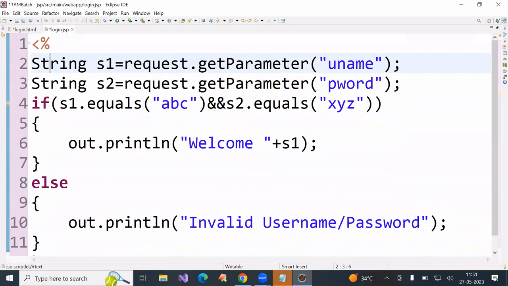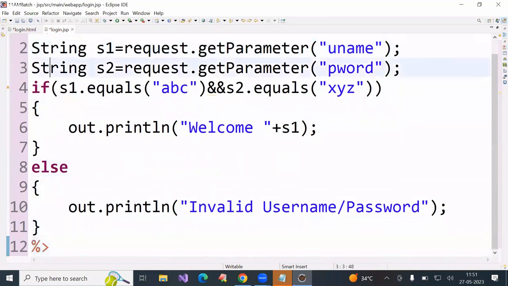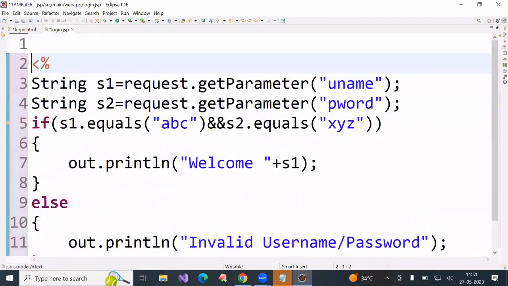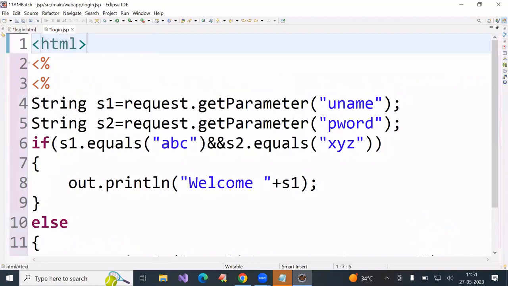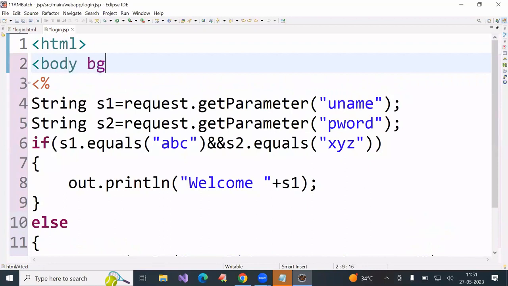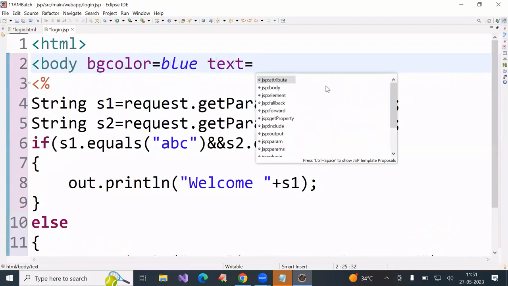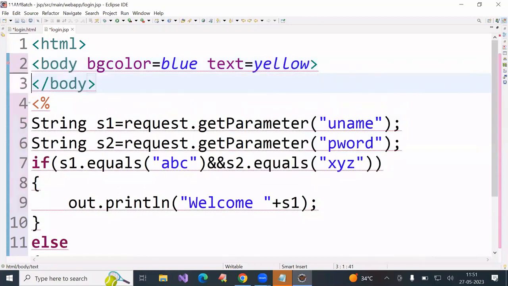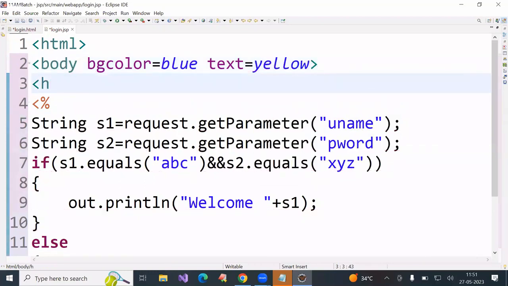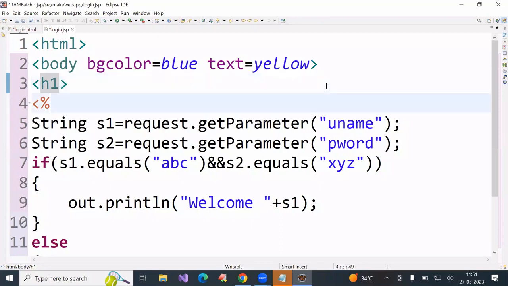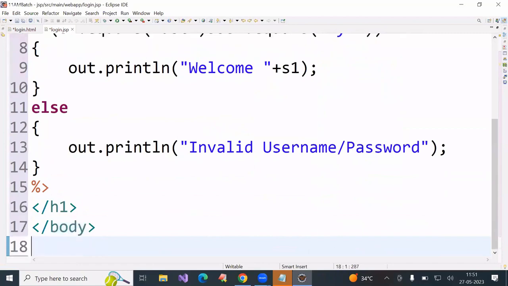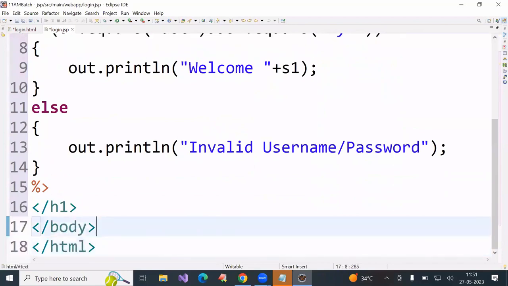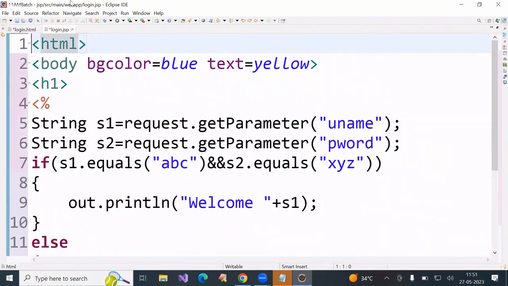Now, if you want to display HTML, you can add it here. For both it is applicable. HTML, body, bgcolor. Like this you can add, and after this, close the scriptlet. Okay, like this. Now you observe.